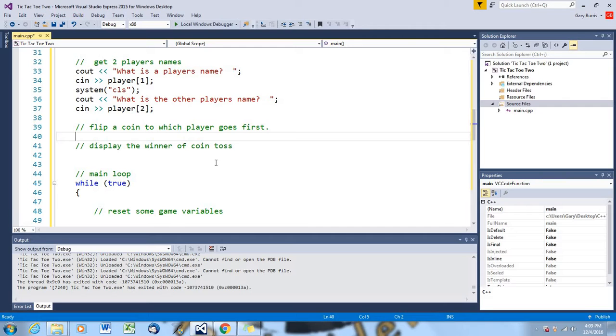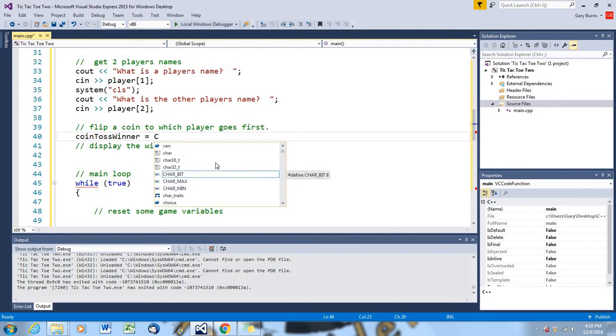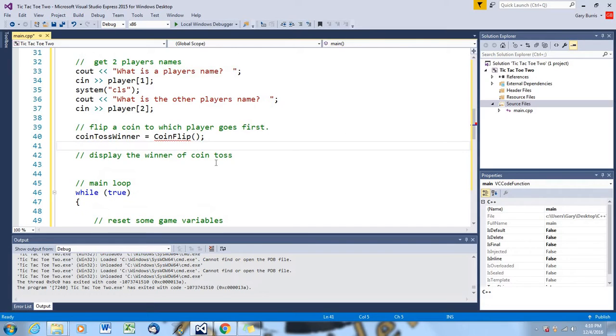So in here we said there's a variable called coin toss winner, and that's going to equal the results of a function called coin flip. That doesn't take any parameters. Now we haven't got that function written yet, so it's going to show up here as it doesn't recognize it.